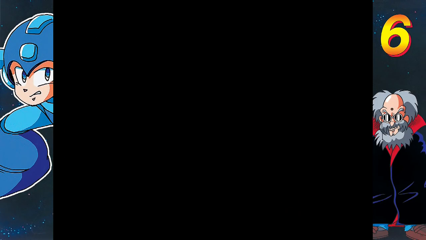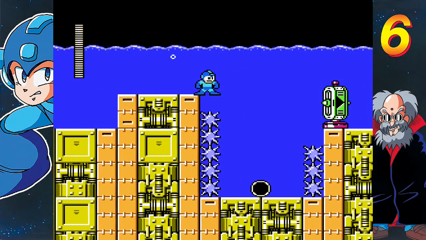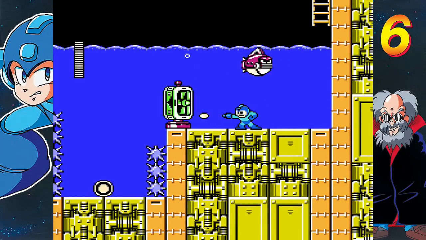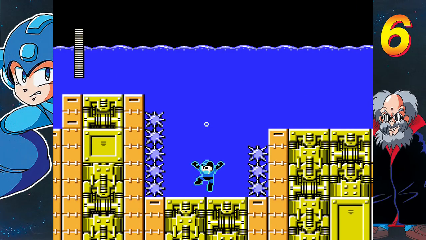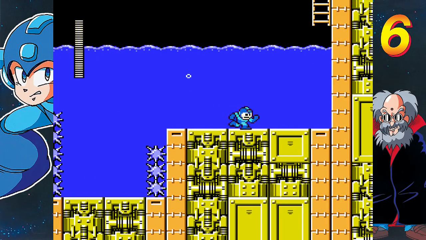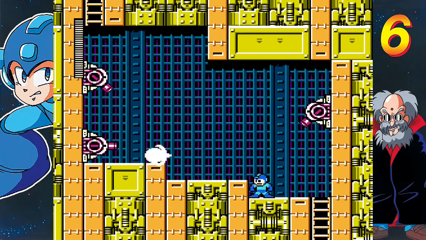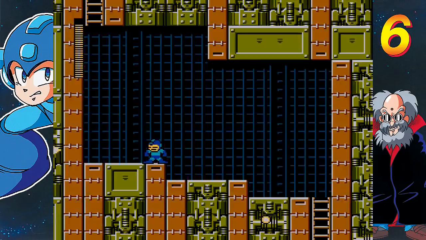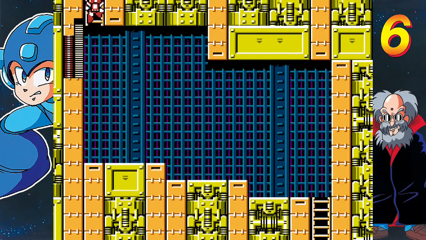Alright then, this water section's only at the beginning of the stage, so I don't remember it lasting much longer than this. I kind of want to go back and get that now. Yeah, that would actually be pretty good. Okay. And I knew that fish was going to respawn. I am 1 bar away from full health. And then they bring these cannons back as well. There. Okay. You need the Jet Adapter anyway to get up onto that ladder, but this just makes it easier for me.